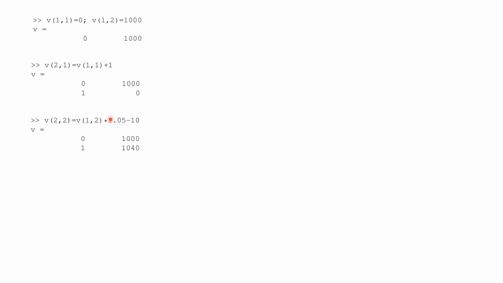And then we do the calculation to find the new population. It's the value in 1, 2, in row 1, column 2, multiplied by 1.05, increase by 5%, and subtract the 10. And then that 0 will become the new value here. And then we carry on like this. Look at the third row. So this is the third year. Well, from the start, so 0, 1, 2. And then we do the same thing for the population. You take the old population times 1.05, subtract 10, and we get the new population.